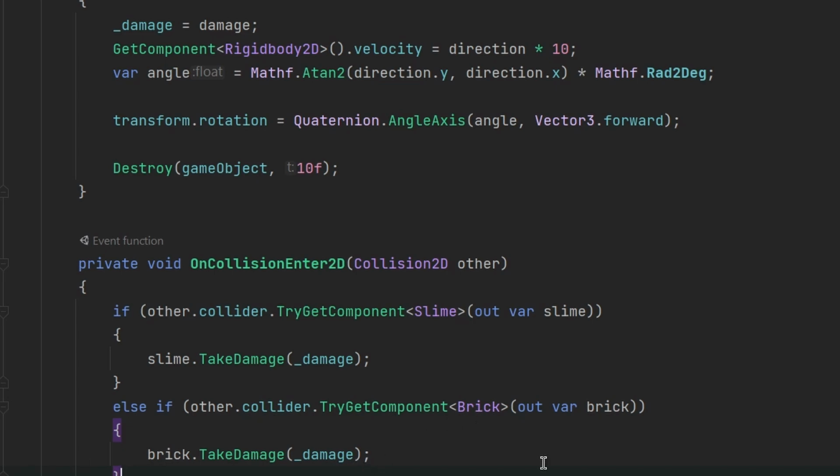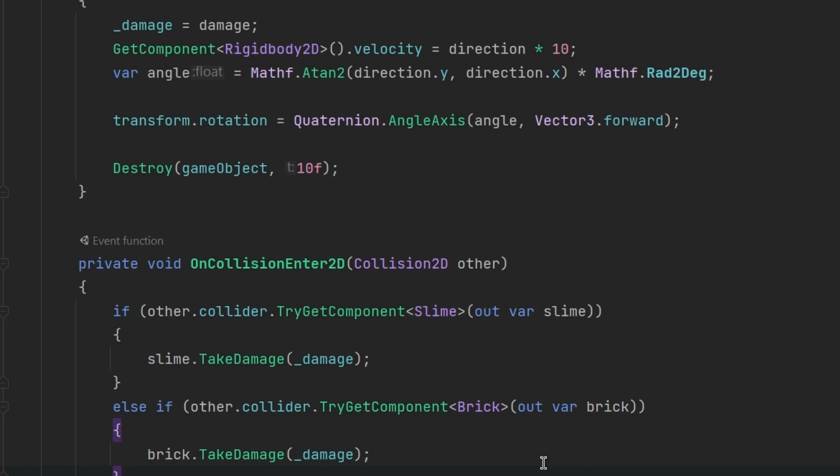Now the important thing here is that if we're going to be creating even more objects that could be destroyed by bullets, for example explosive barrels, you can give a lot of examples, this will be very inefficient, as we're going to have so many if statements in here. To prevent that, in C# we have a thing called interfaces, which are really powerful, and they are essentially another form of data abstraction.